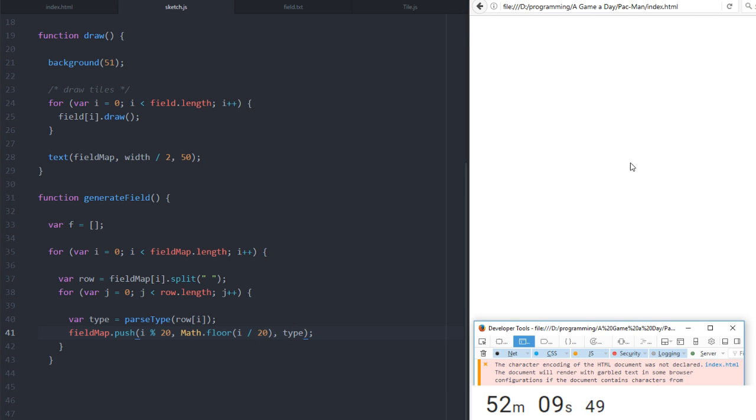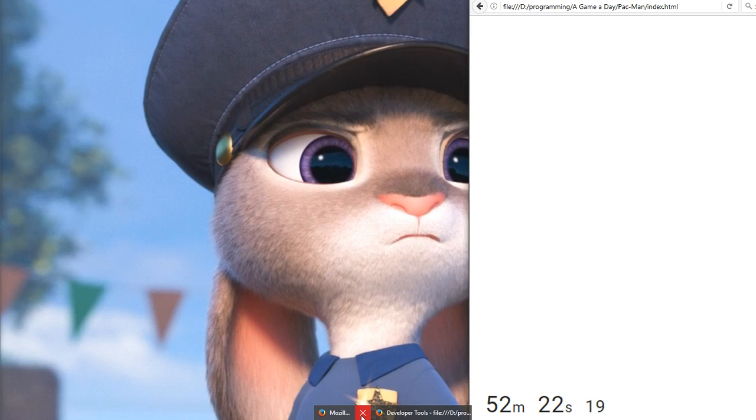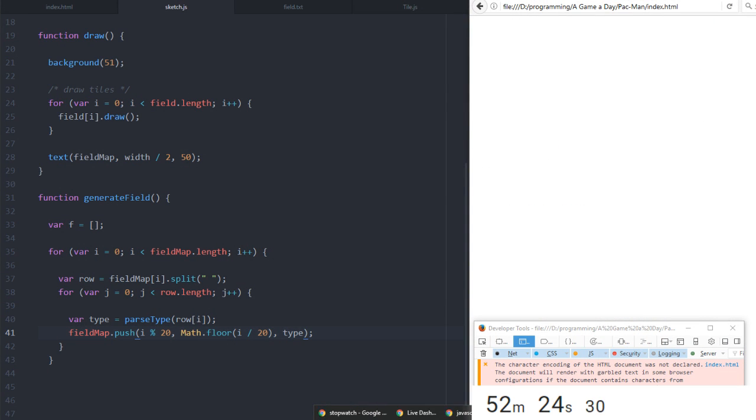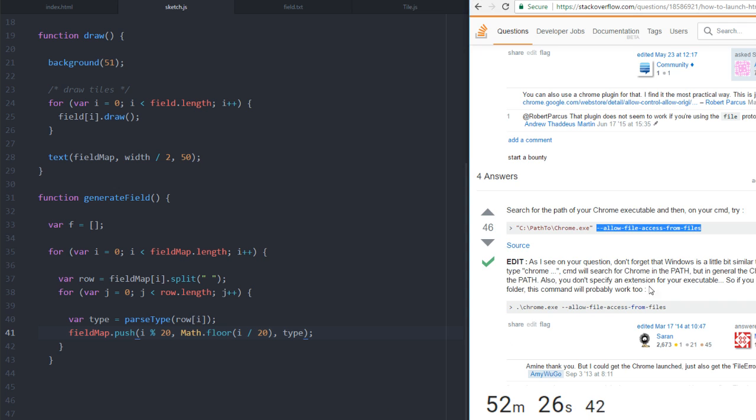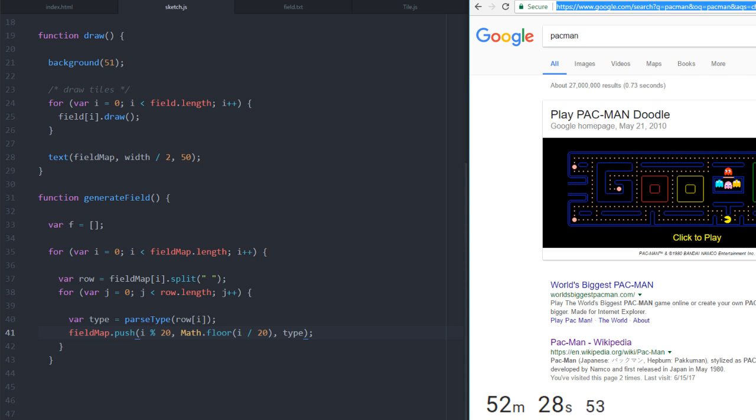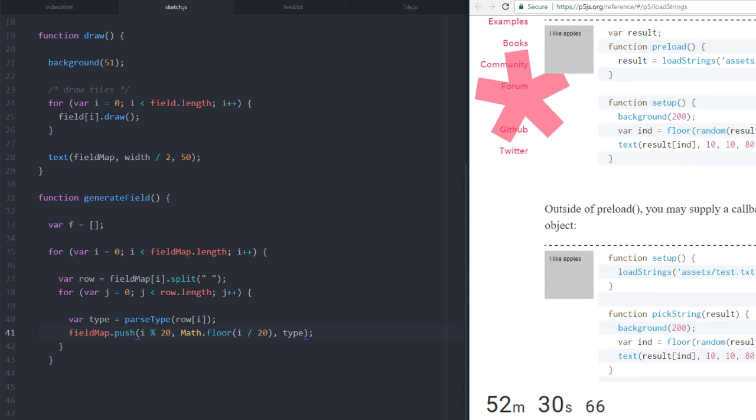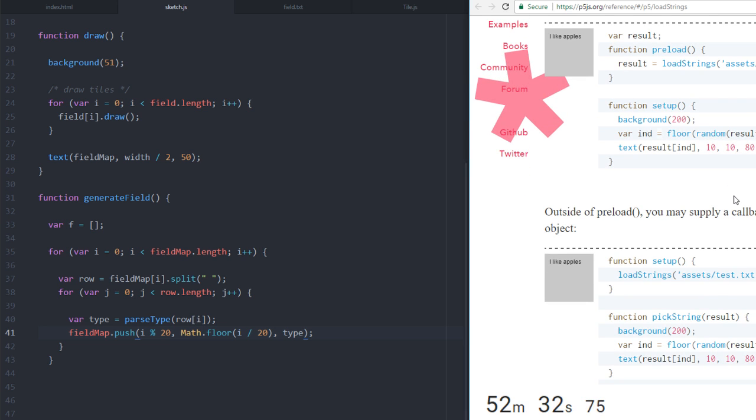Oh, we are having trouble. So what's wrong with field map? Shouldn't this be like that? Let's see. I'm pretty sure it returns an array of each line.